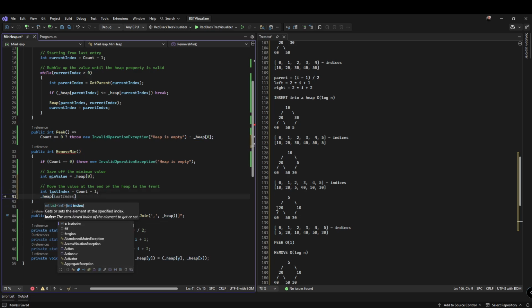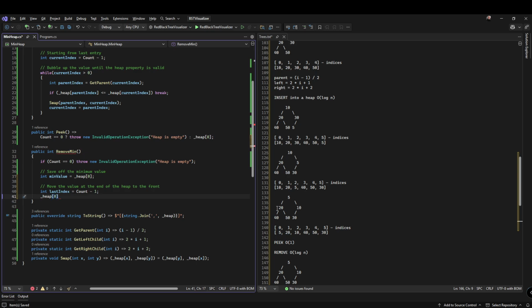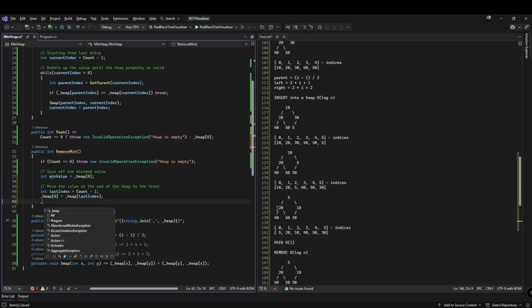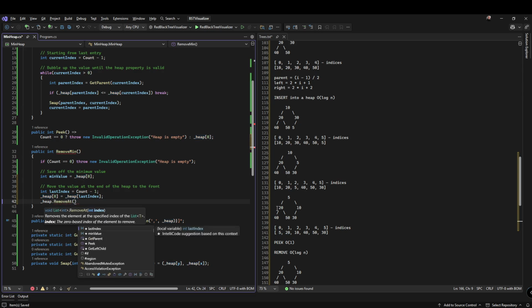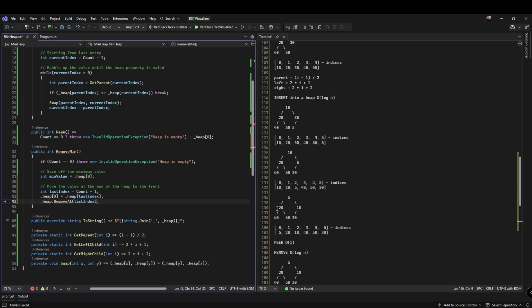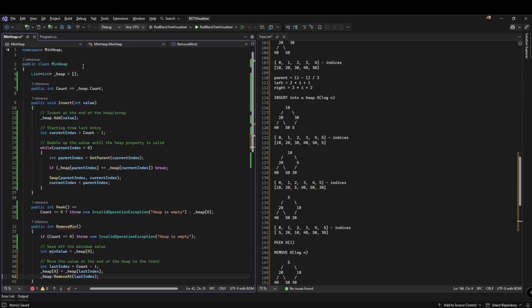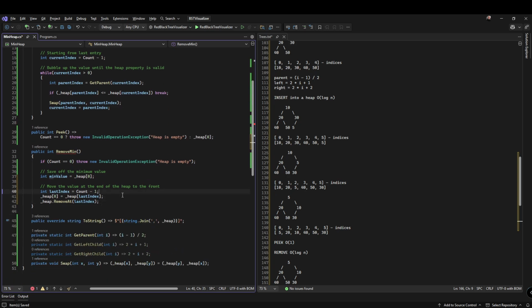Then heap at the first index gets whatever's in the last index. So we set that value, and then we remove at last index. So we remove the last value in the array. I'm saying array, we're using a list, but it's just an array that expands. So the last value in the list there.